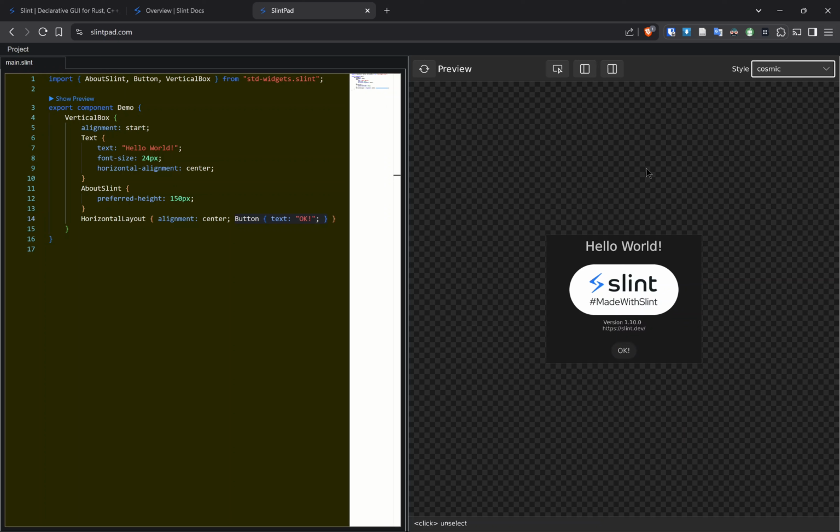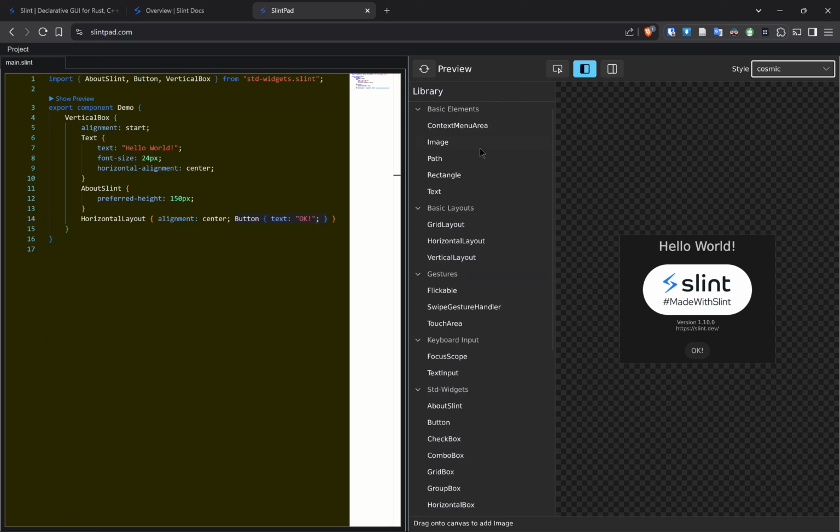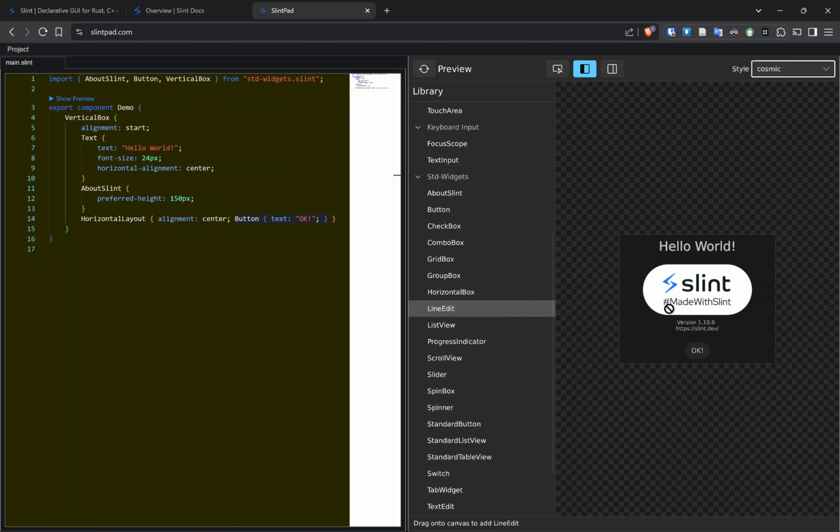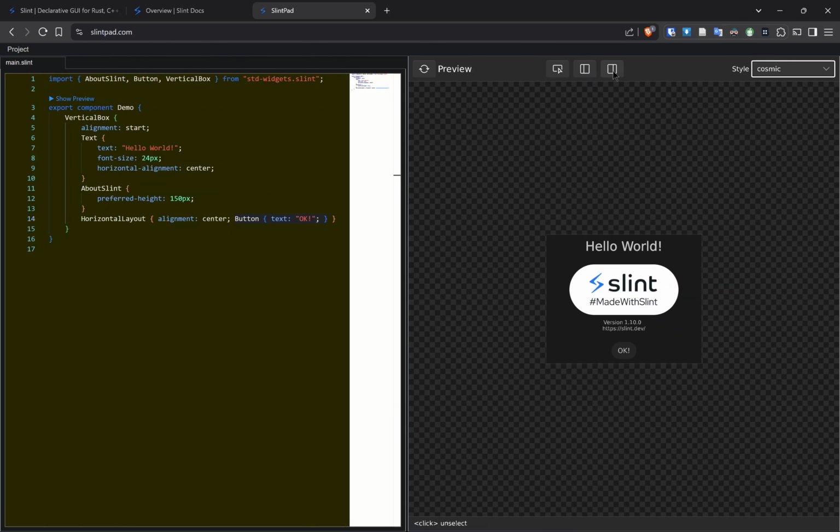Similarly, this live preview comes with some useful tools. If you don't want to write your code here, you can make use of the visual design editor. So these two buttons here, we have the left pane. If you enable it, it opens this library having all the different kind of tools. And what happens is that you can drag any of these tools. I don't think I can do it from here. Okay, but yeah, so you can always drag some of these tools into the visual editor, and then automatically the code will be updated on your left.